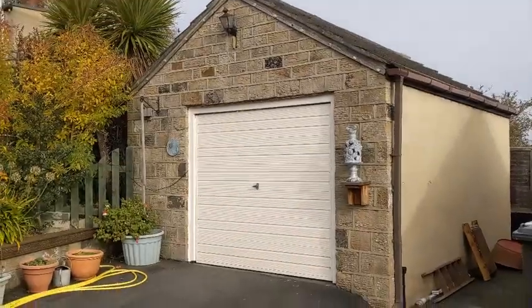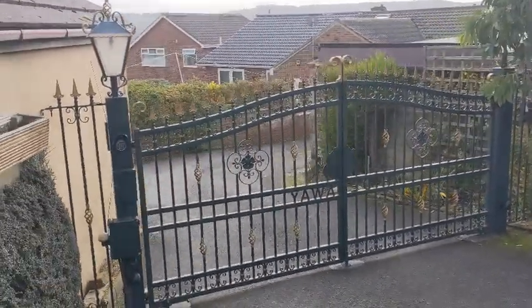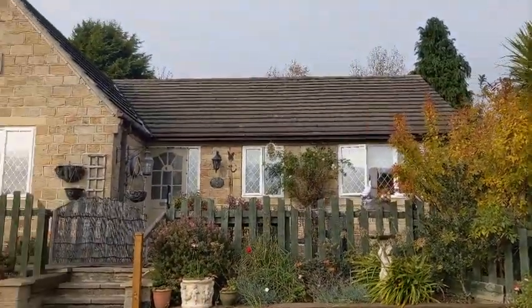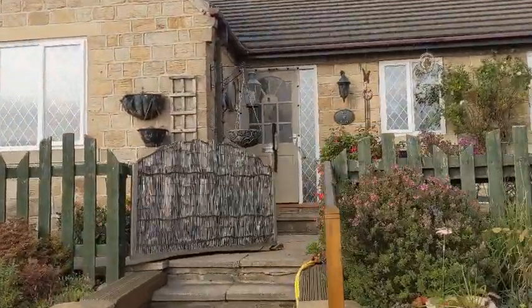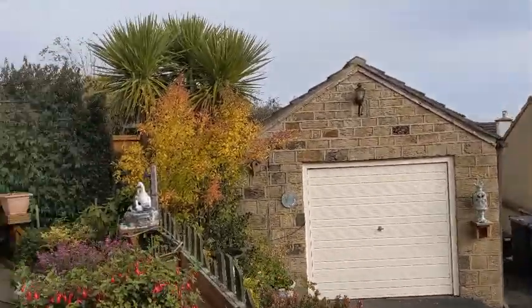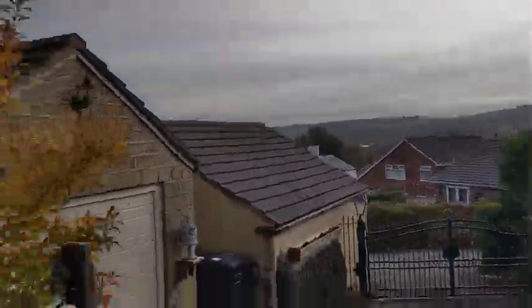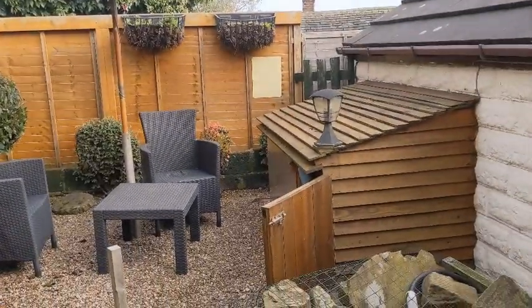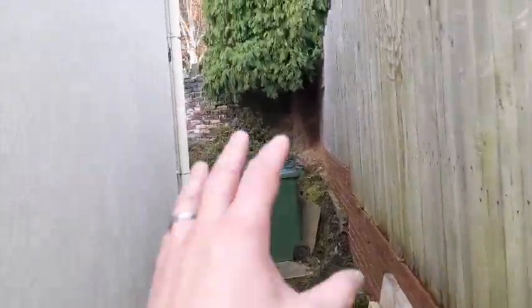So we've got a pitch roof, stone-fronted garage, really in keeping with the house. Really attractive garage, not one of these concrete sectional jobs. And then the wrought iron gates — they're fob-operated, really cool. So when you pull up, they'll open up to this lovely big parking area. And the house there, really pretty. Sun's trying to peek out, which is really nice. Back across the front of the house. This seated area — the current vendors are taking advantage of that view. We've got a secret garden around the side of the garage here, there are some fish in there, and again a lovely seated area. Super lovely. And then around the side, nice wide access around the side — good place to hide your bins.